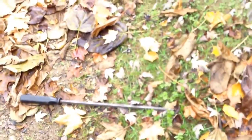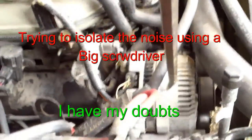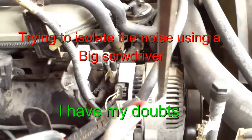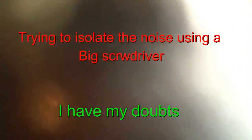Berries are going out. Now I'm going to take a big screwdriver and use that and see if I can isolate it. Be careful not to do it. Move. That's not it. Now cover that.